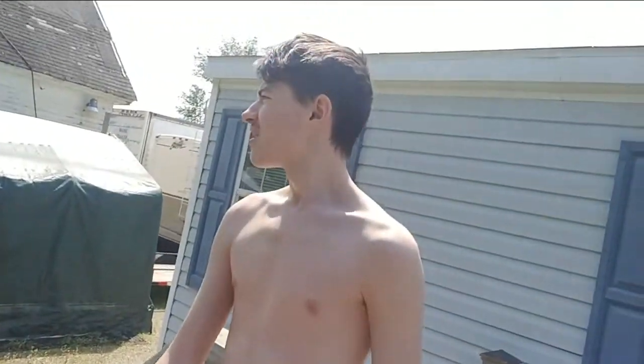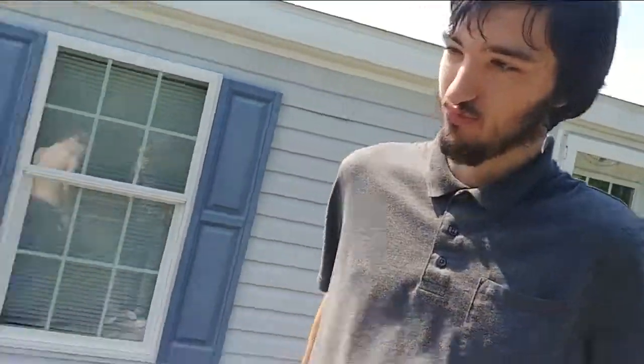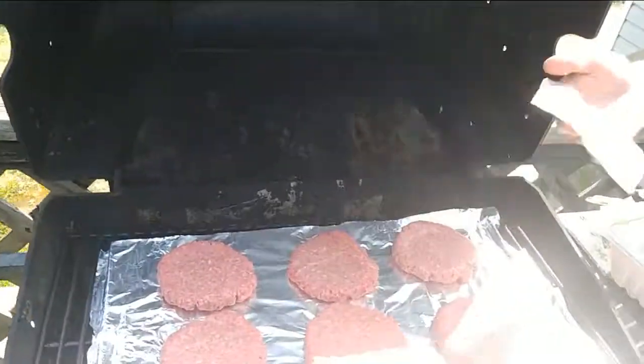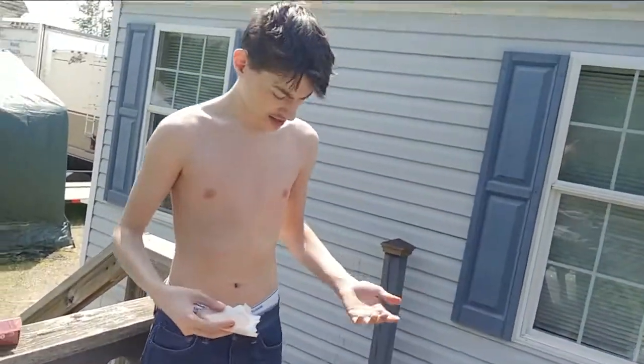Should have another burger on there, why not? Do we want another one, so that we can all have two? You guys are for two? Yeah, sure. I'll do two. Okay, there we go. Now we just need to close the grill. And we'll come back to you when it's time to put on the sauces.